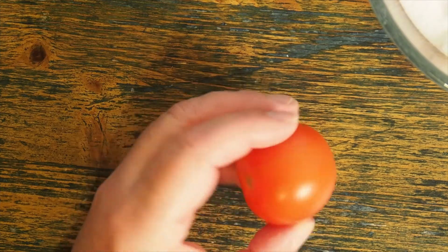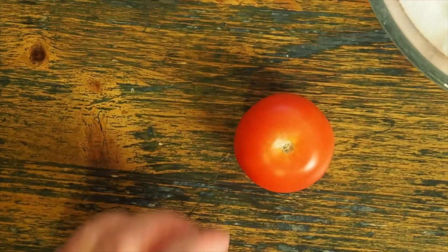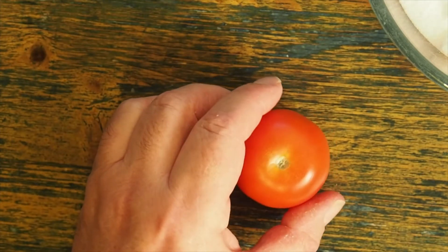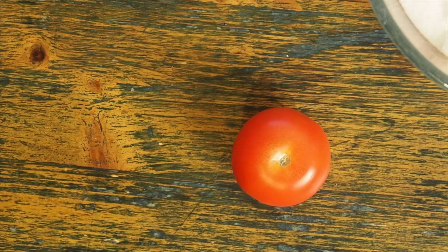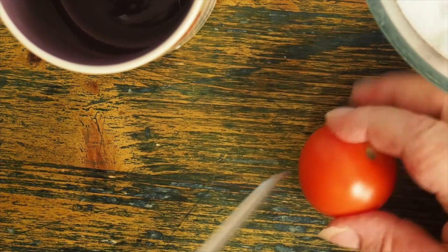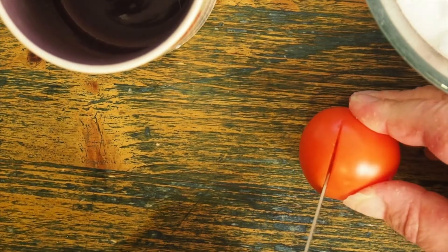So, basically, I'm going to do the equivalent with this tomato. As it's a tomato, much of the ritual isn't very necessary, but I'm going to start by cutting open the tomato and removing the centre part of it. I'm going to start by making a slit in the side of the tomato.